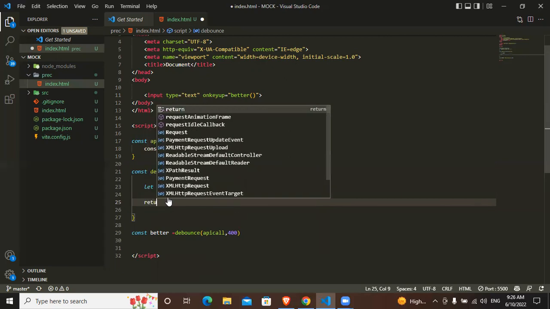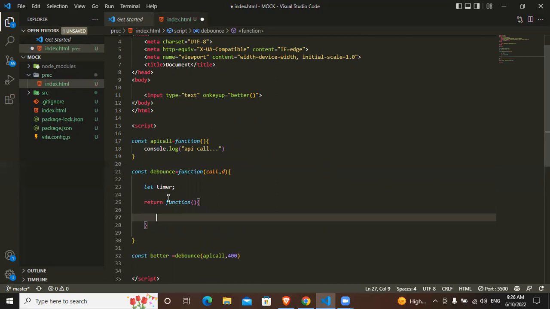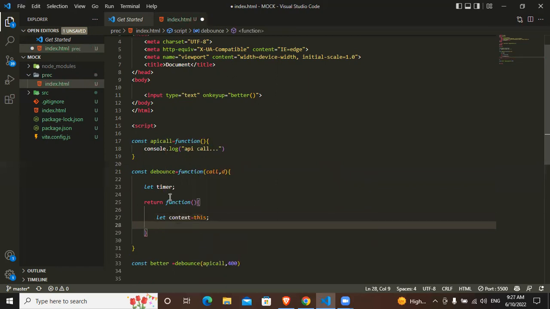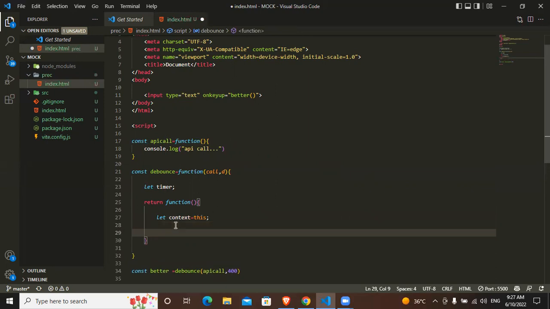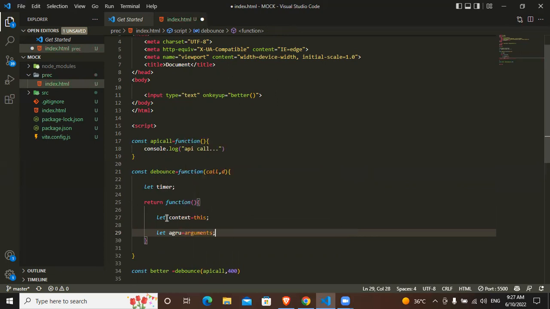I simply return one anonymous function here, and this function returns the main setTimeout. So here I simply let context. In this context is whatever the scope of this function, and then the arguments, so with the help of arguments we can access them from there.